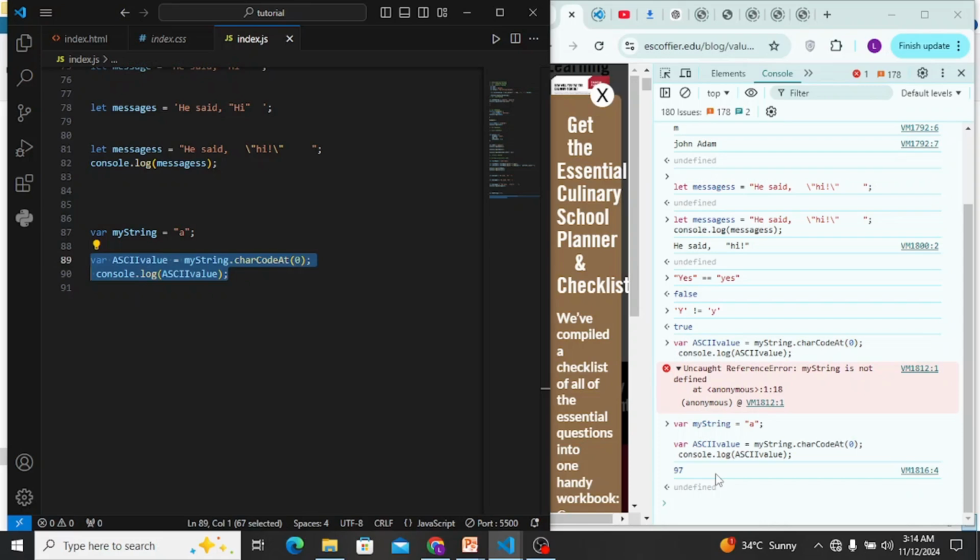So guys, if you want to see the ASCII values of all characters in a string, that means if you have a string that has different characters and you want to see the ASCII values of each character in the string, you can use a loop to bring them all out. How do we go about that? Now let's change this a to something else. Let's change it to, say, Vidacity, for example.